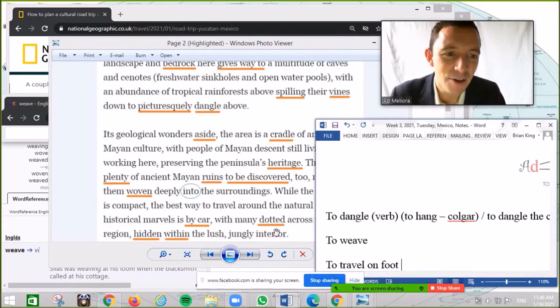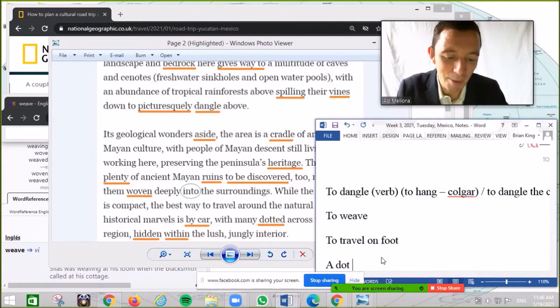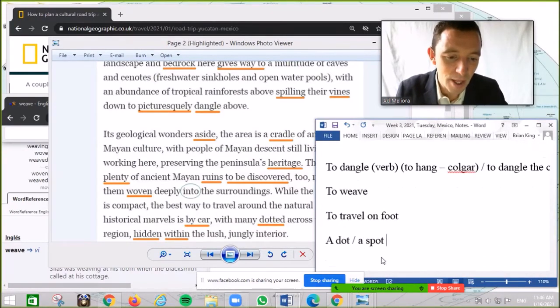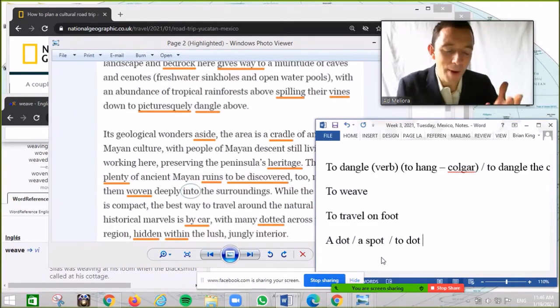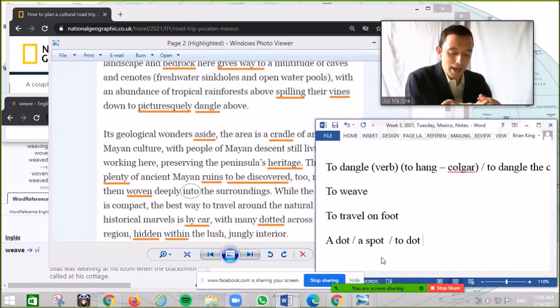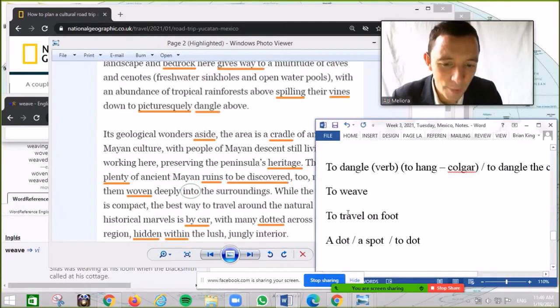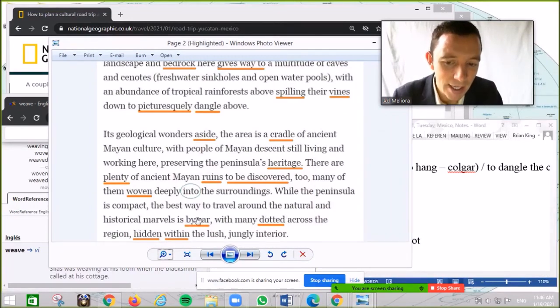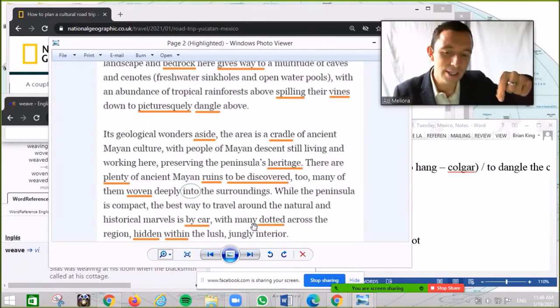Dotted is very, very good vocabulary as well. So a dot is like a mancha también. It's very similar to a spot. And the verb is to dot. So if you imagine a map, you're looking at the plano, the map, and you look at the location, and there's a restaurant here, a restaurant here, a restaurant here. So there are restaurants dotted around the city, okay? So it's very colorful vocabulary, dotted around, okay? And here it's the same with the historical marvels in this area. There are many historical marvels located or dotted around the region, okay?